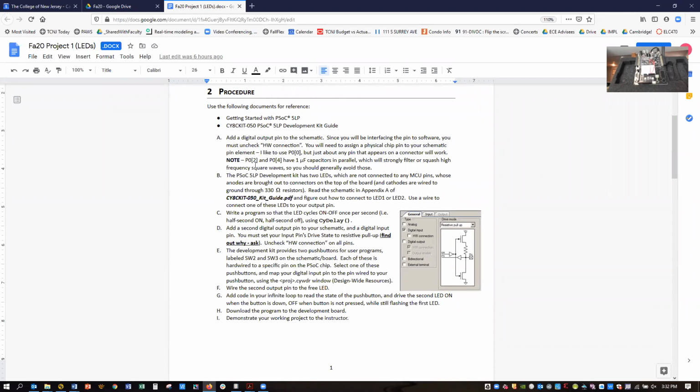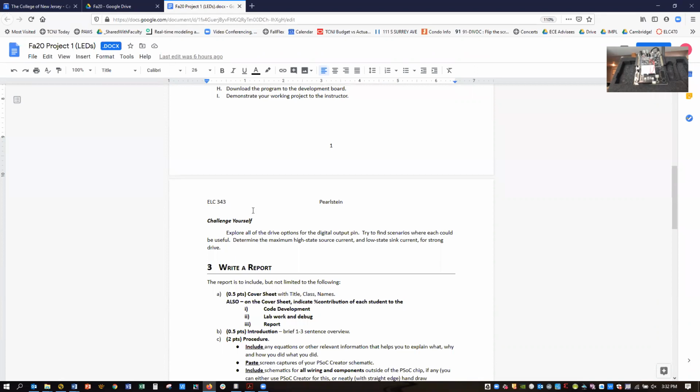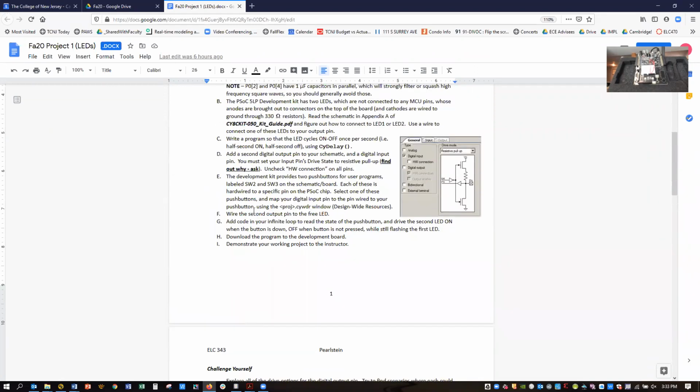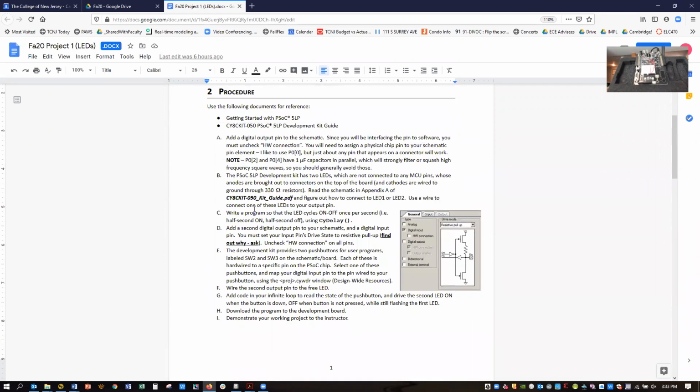The handout explains that what I'd like you to do is to flash an LED light on the board and also to read an input push button switch, and when the button is down, turn a separate LED light on, and when the button is up, turn that LED off. In other words, turn it off. Have the second LED follow the push button as quickly as possible, and you're going to find that there's a limit to how fast that can work.